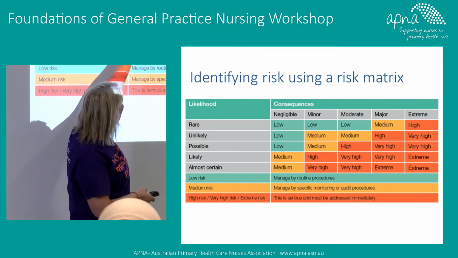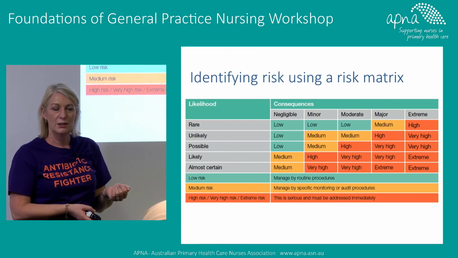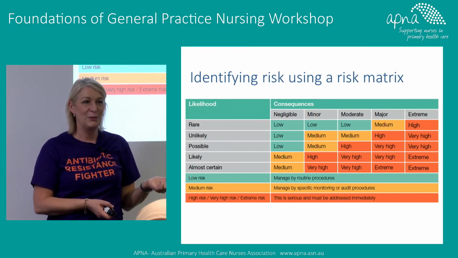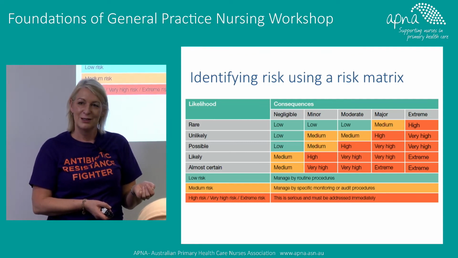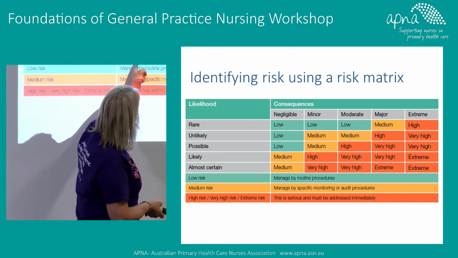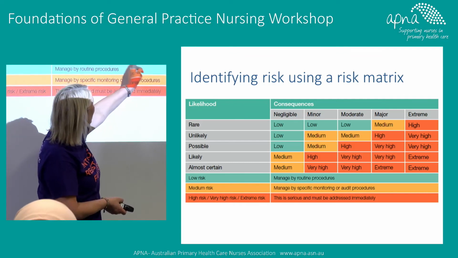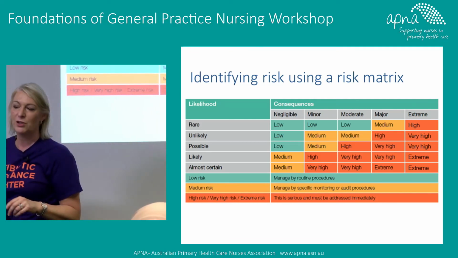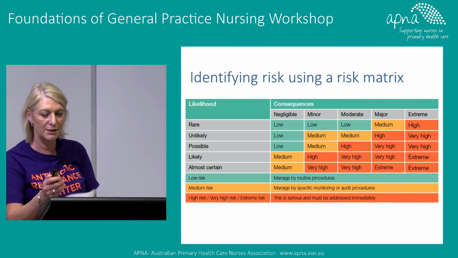Okay, what's the consequences of having someone getting influenza? That's a bit tricky. For some people, it might be nothing, a couple of weeks off work or whatever. But for other people, what are the consequences? Elderly, could be death, right? So we know it's almost certain, and even if it's minor consequences, we know we've got very high to extreme risks. So really that tells us that influenza is something we need to actively manage and think about how we're going to manage it in our practice.